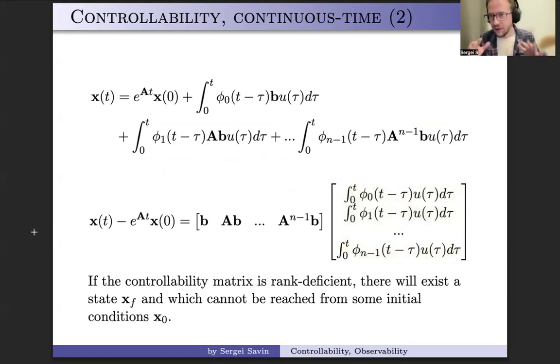But my message here is that if you're going to work with controllability and you want to think about what it actually means, start thinking from the discrete case. But keep in mind that the continuous case is exactly the same. The mathematics we use is exactly the same. The way we discuss it is exactly the same. It's more or less identical. It's just that the derivation includes steps that are not present in the discrete case.